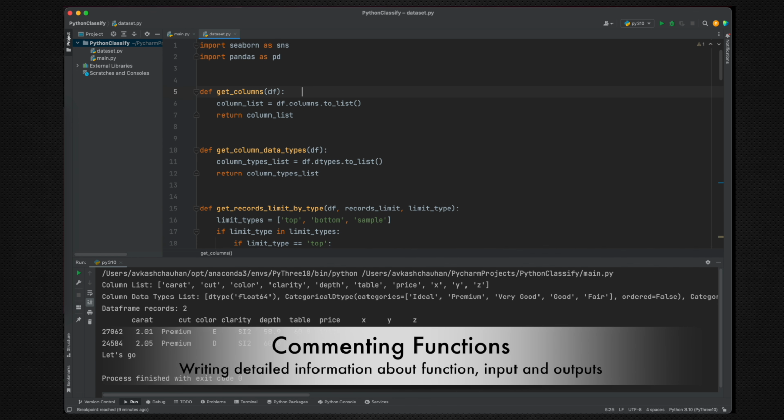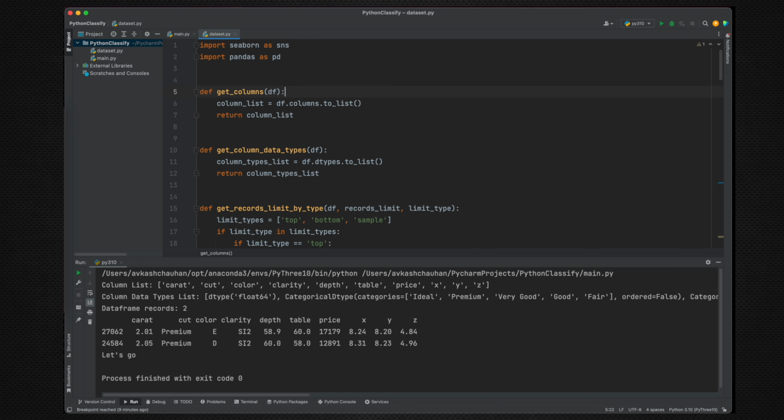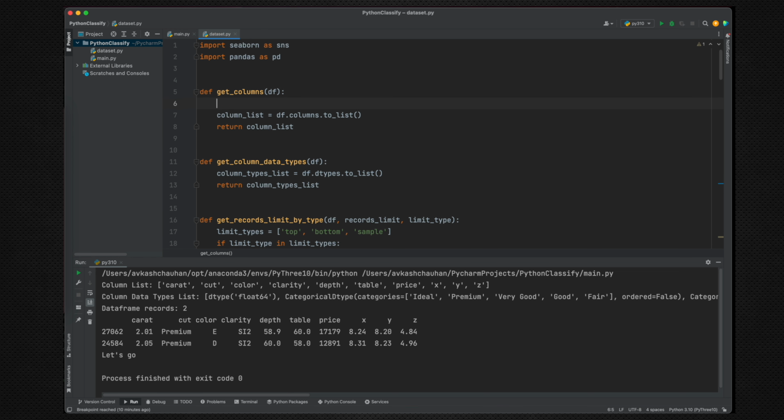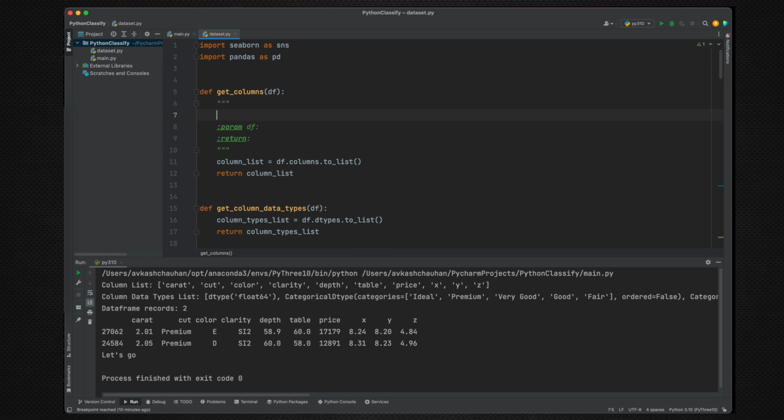Another aspect of writing better programming is to add comments in your methods, and you can do that by using the double quotes. So 3 double quotes is going to give you details about the comments which you could add in every function. Here you could say the definition will be getting the list of data frame.